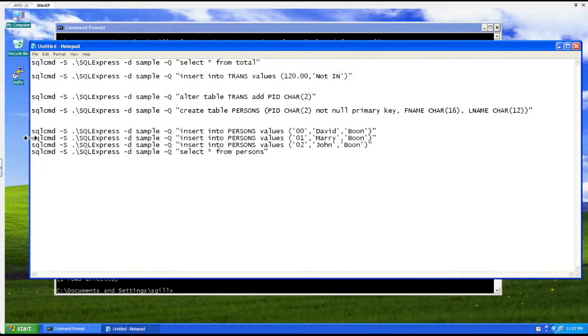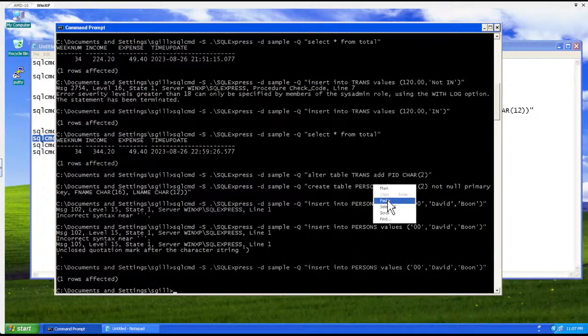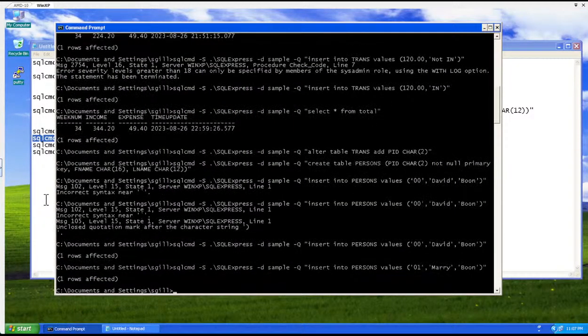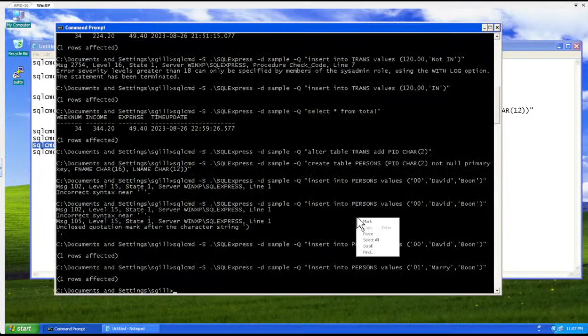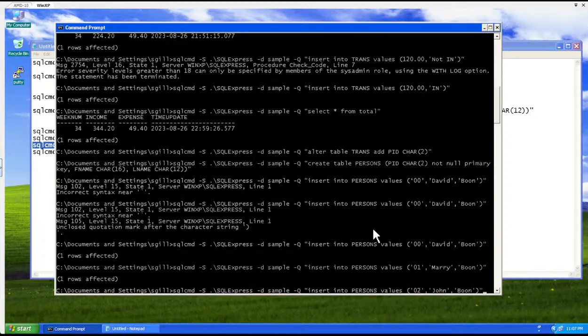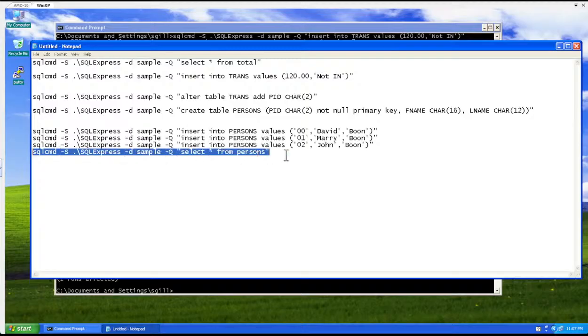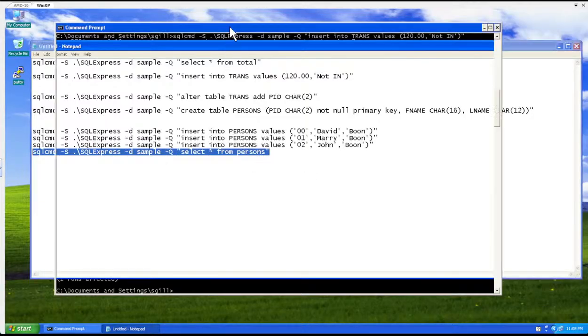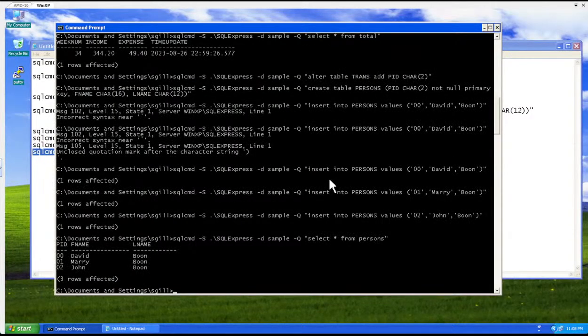Say one row is there and second row is here. We are going to enter this one to the same persons table, paste. How many persons are there? We will check after entering everything. So this is done already, right? So there are only three people who made the transactions, right? And we are going to view the data with this command. So what is the data in the persons table? It's like this. So see, there are three people, right?